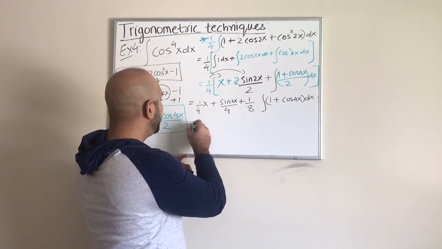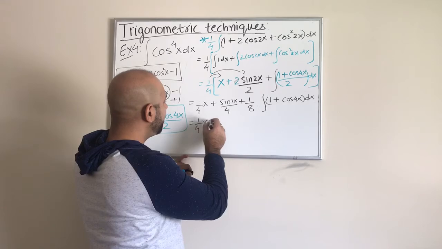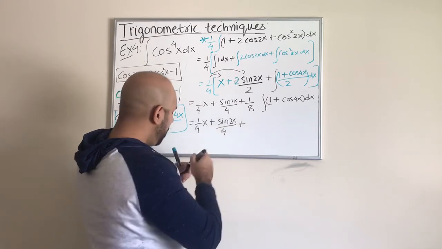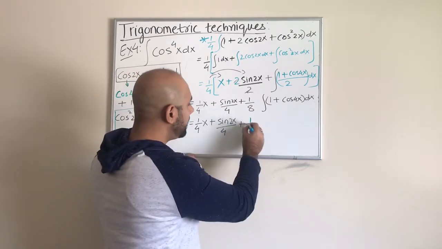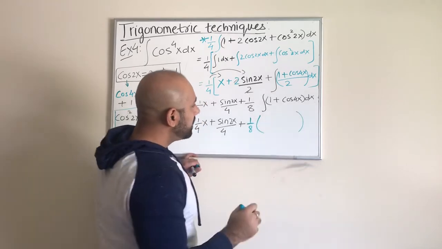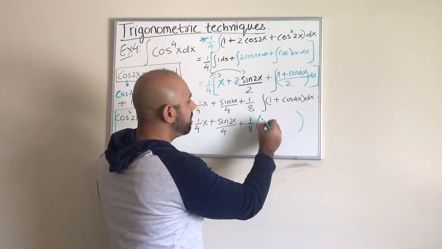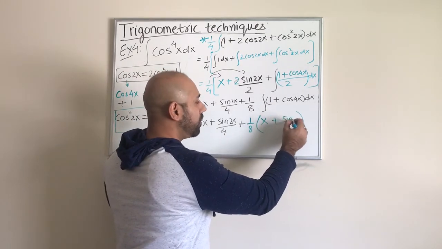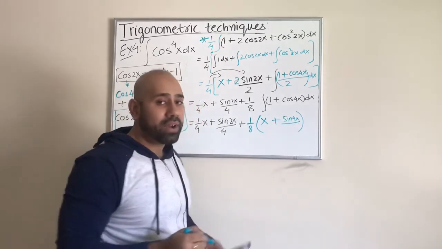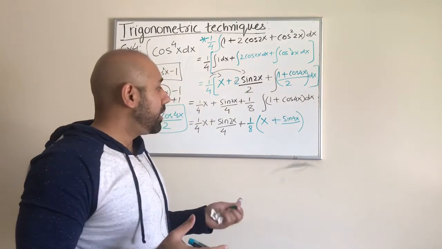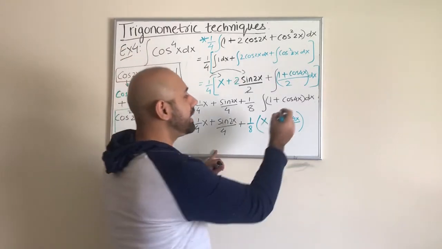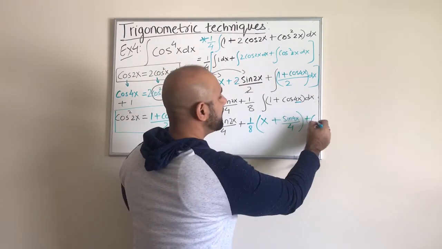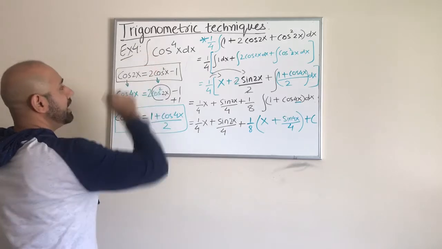And all we have to do now is rewrite most of these. So it is 1/4 x and sine 2x over 4, and then I have 1 over 8, guys, then again I will have 2 terms here. So the integral of 1 with respect to dx is obviously just x, and then the integral of cosine 4x will be sine of 4x, but you cannot just leave it as sine of 4x. You got to divide by the coefficient of x, or you can also think of that as the derivative of the inner. In this case, it is 4x, and the derivative of that is just simply 4. And then we have to put a plus c, the constant of integration, because it is still an indefinite integral.